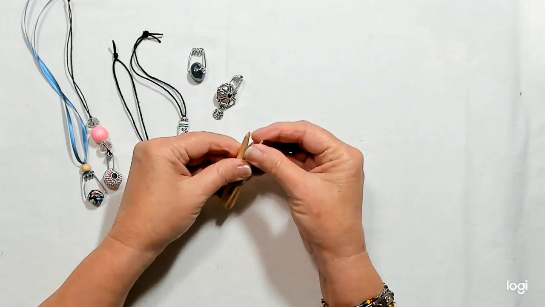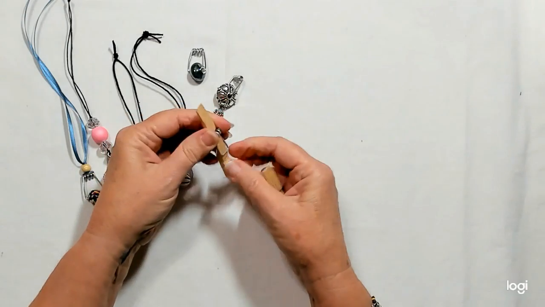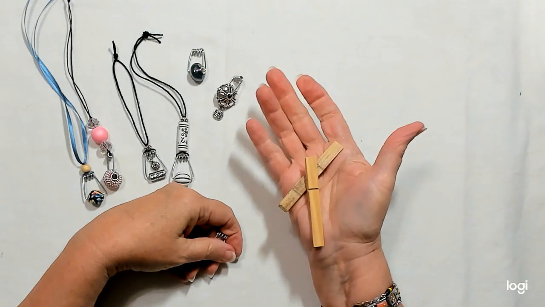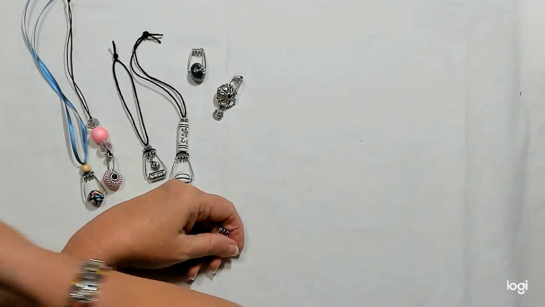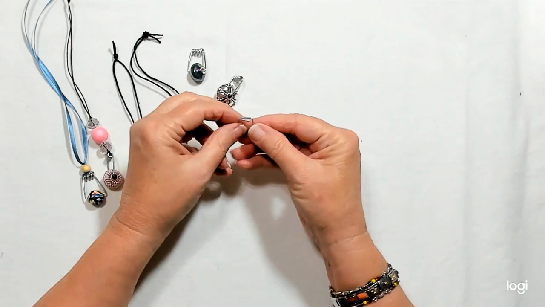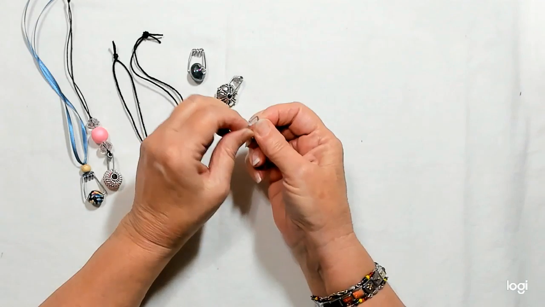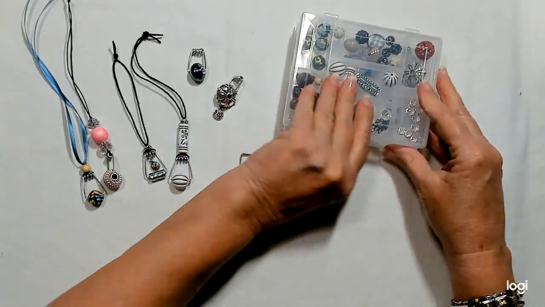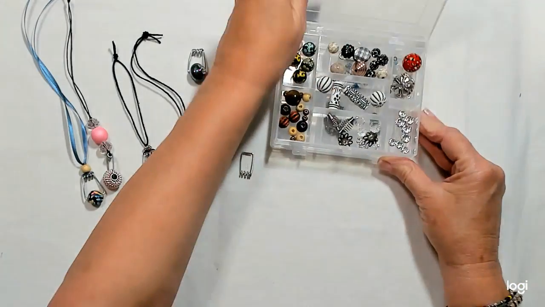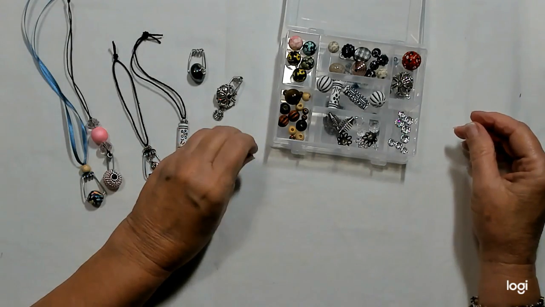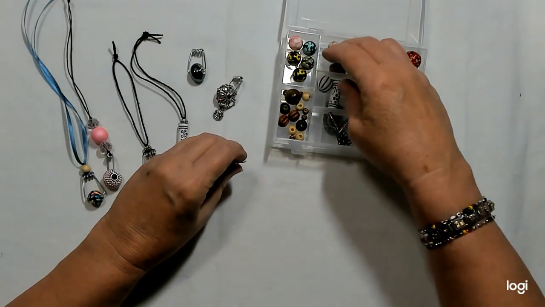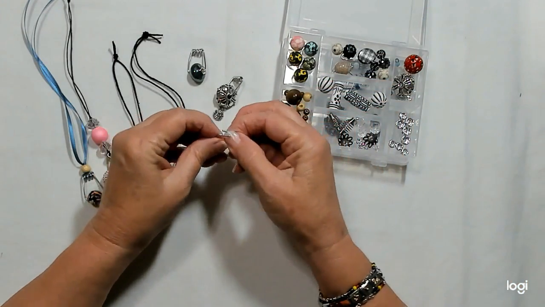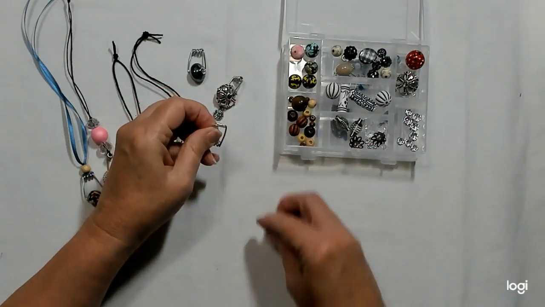All you do is just take this off. I haven't figured out anything to do with these. I'm just throwing them in a little container. Then you have this that's open here. You see that? That's where you string your bead through. I'll just show you one really fast. See how this bead works? Some of them are easy to get through, some of them are not. The bigger ones are harder than the smaller ones.